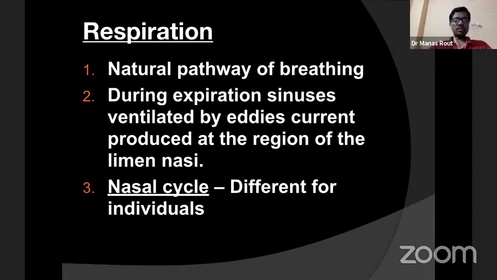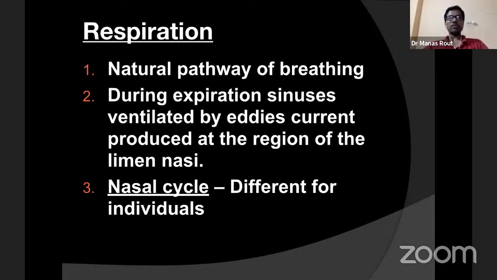Now, about the nasal cycle. This is normal, and it is different for different individuals. The characteristic will be different. For some persons the cycle may be 3 hours, for some persons 2 hours. So what exactly happens in the nasal cycle? Sometimes there will be congestion of the nasal mucosa, and after some time there will be decongestion of the nasal mucosa. So congestion and decongestion is a natural phenomenon for the nasal epithelium, and it goes on. But fortunately, we don't perceive it. We cannot understand that it is going on silently inside us.